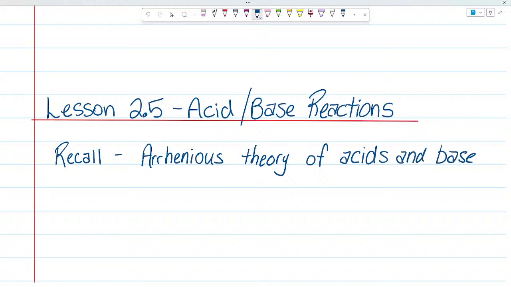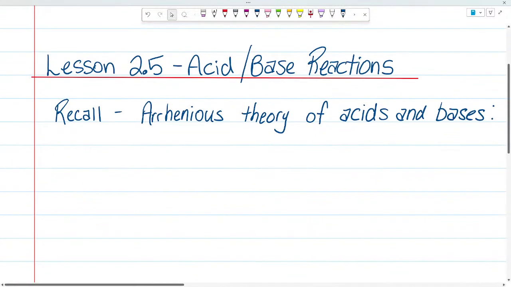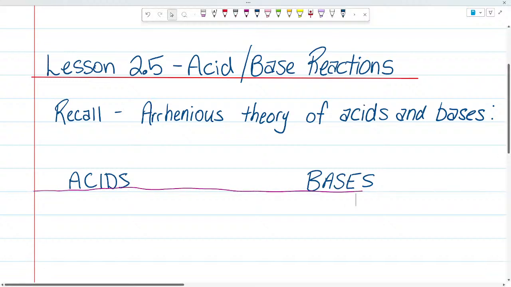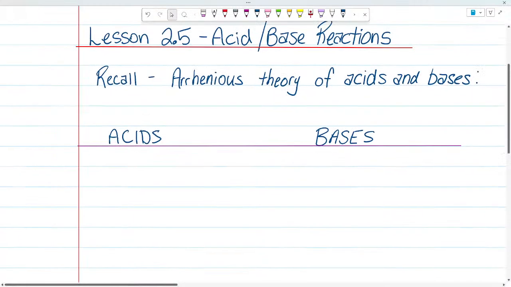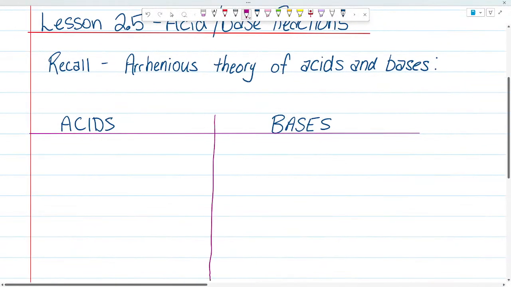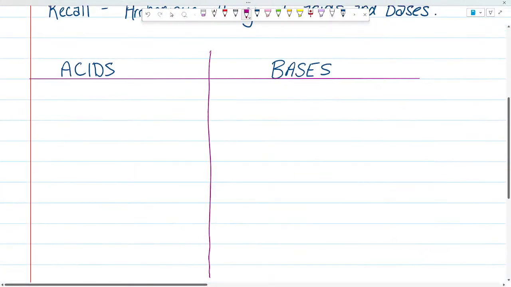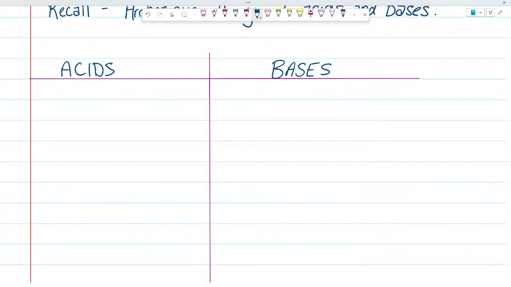But it's still definitional, which is to say I'm going to make a little T-chart here, and on the left side of it we'll put acids, and on the right side, bases. And according to Arrhenius theory, in other words, according to the theory that we've taught you thus far, how do we define an acid? What's the definition of an acid?